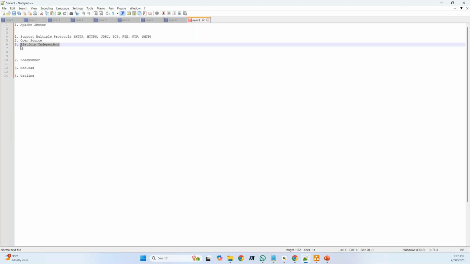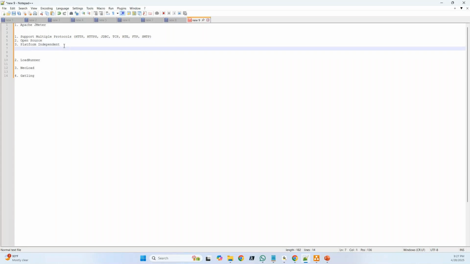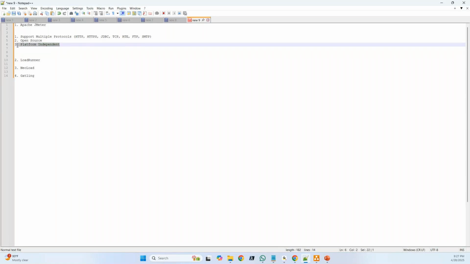The scripts can work on any platform, Linux, Mac, Windows, or some other OS. So it can support all the platforms.